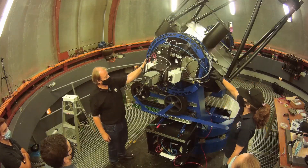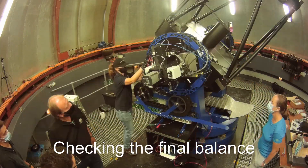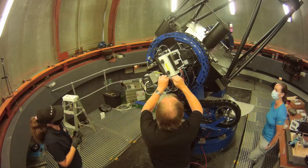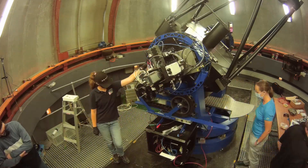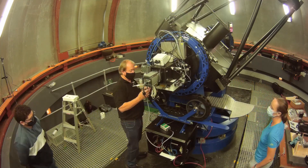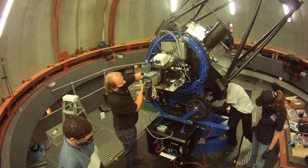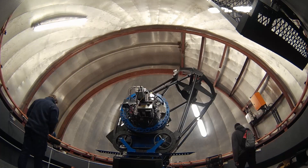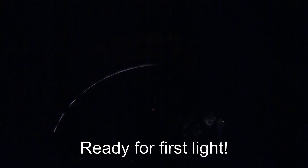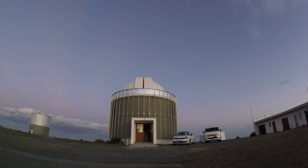When the instrument arrived in Cape Town, we did some lab tests including environmental tests. Once we were happy that the system was performing to its advertised specifications, we took the instrument up to Sutherland and it's now mounted on the Lacedi telescope. We're checking that everything is working properly, and once completed we will do some on-sky tests. Part of the team — Vili, Catherine, Nick, a bunch of students and Egan — came up on the 7th of December 2021.